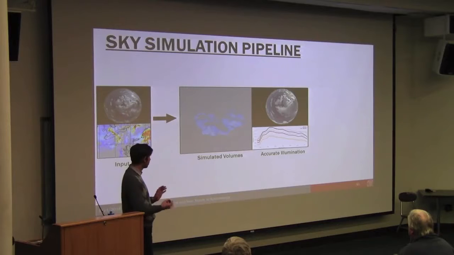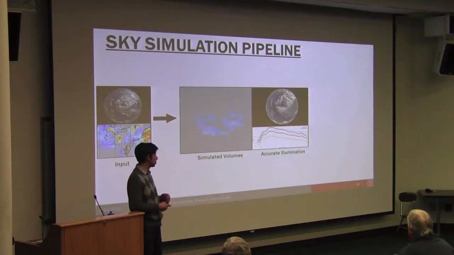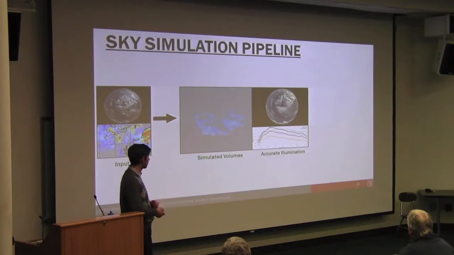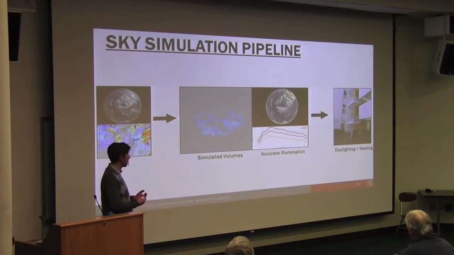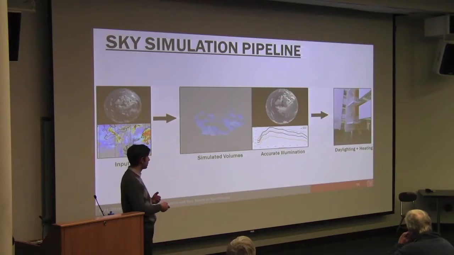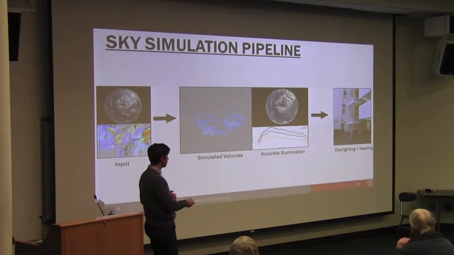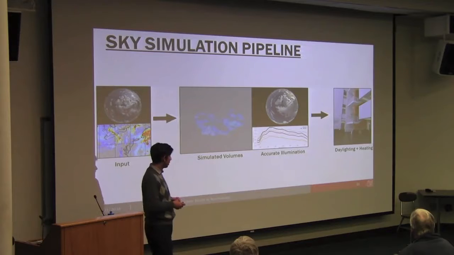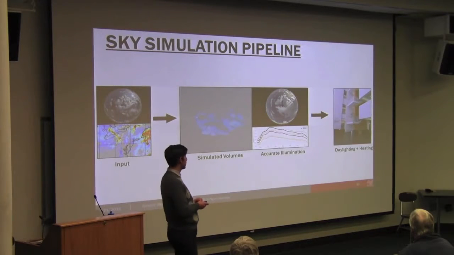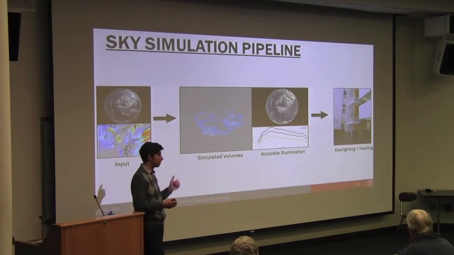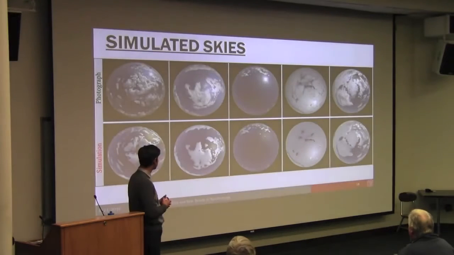But there's still a lot of improvement to get it to be exact to what is happening in the properties of the cloud. But given that we can only measure things on 1 kilometer scales, we're doing pretty good to match the shape and profile of our matches. Then, once we have this model, we can use it to do daylighting and heating simulations inside the model. This is, again, a simulation that I recently ran and submitted as a paper to show that we can create accurate daylighting in the previous picture model that I showed before.